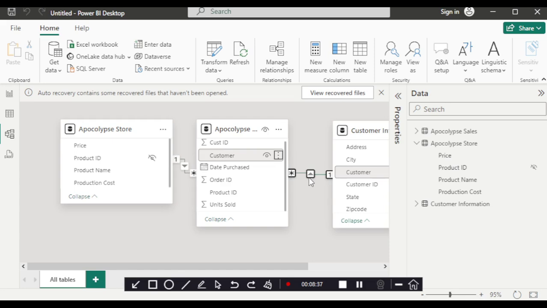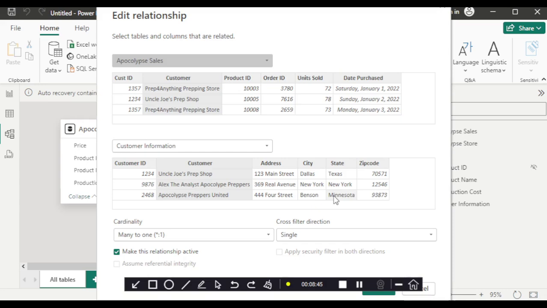Now let's see what kind of relationship has been created. You want to check the kind of relationship that has been created. You can see we have properties. So now let's see. Sales will come first. This one has repetition.